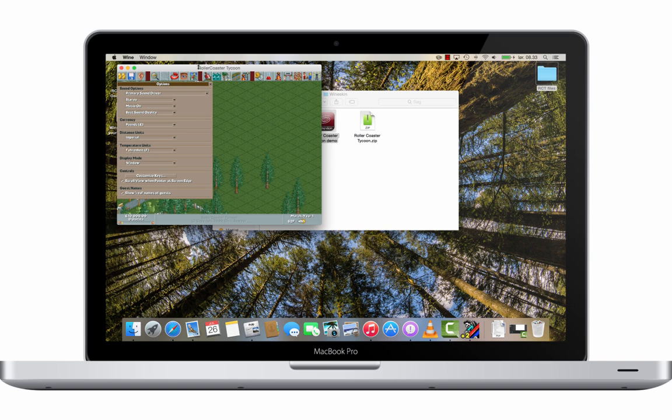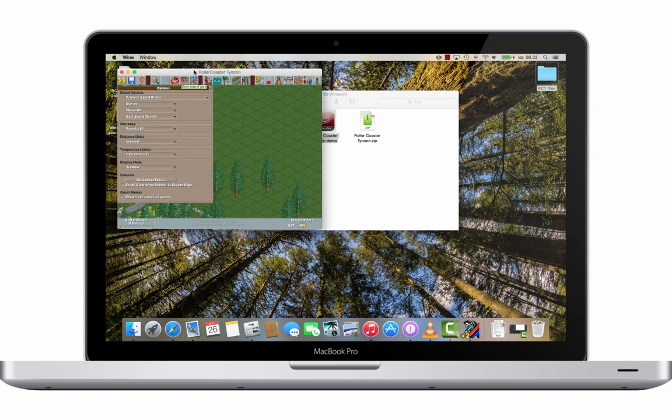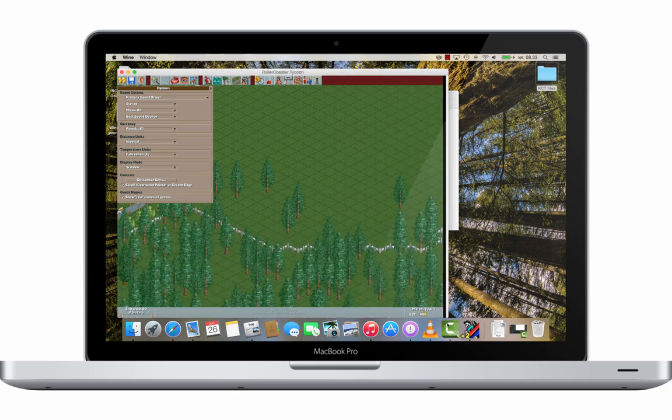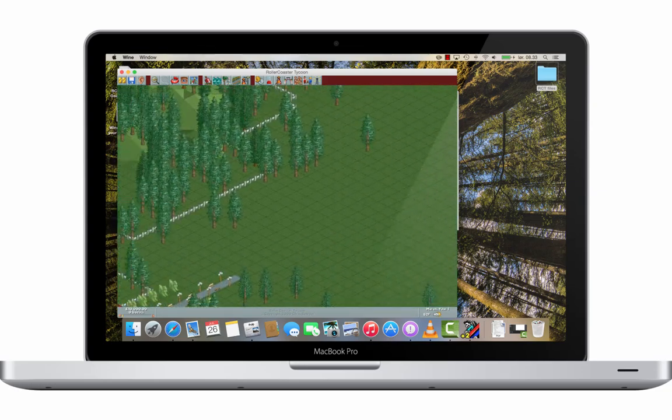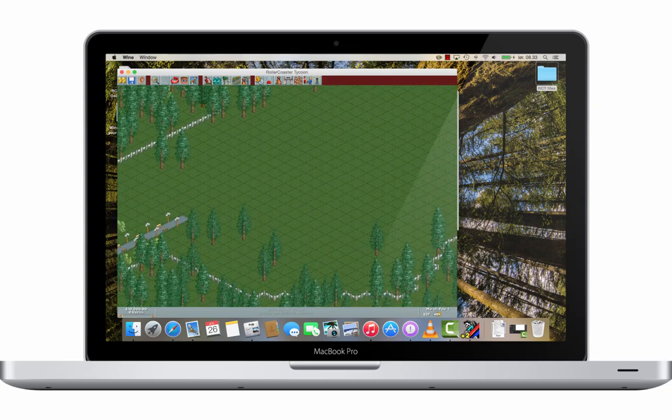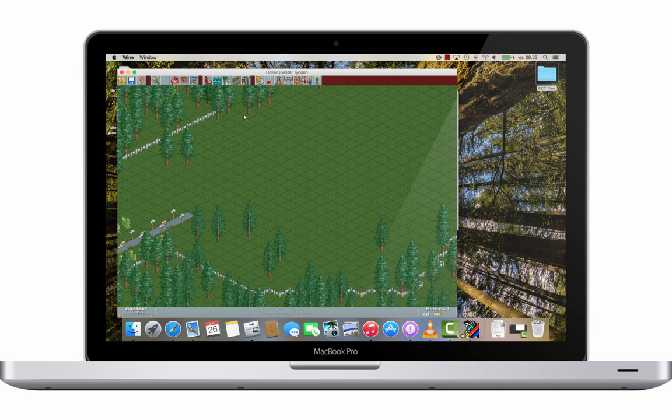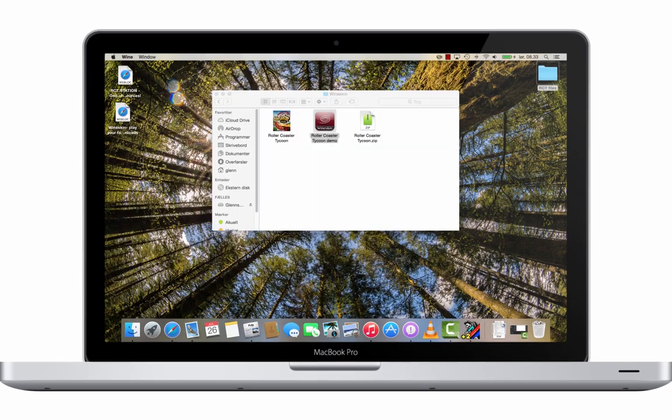That's very important. And if you are on a non-retina display, you can just stretch the window however you want, but on a retina display the game will start lagging instantly here. Now there is nothing in this park, so it's not too bad at this point, but the second there is just 50 guests and one roller coaster, this game will lag. We're talking 1 frame per second here. But if you're having, say, a MacBook Air or something like that, you just stretch it and just run it in the window all the time if that's what you want.